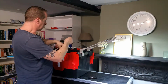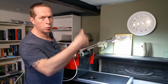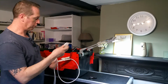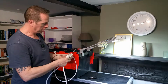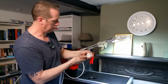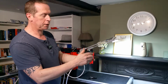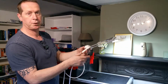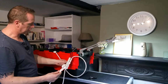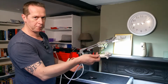If we want 3 lights from that, we could take a third off there, or if you want more than 3, you get your next lead, however long you need it to be, plug that in, take it to your next distribution block and repeat the process. Either 2 lights in and a feed out, or you can have 3 lights on the end. So if you want 5 lights, you'd have a feed out to a first block, 2 lights, feed out, and then 3 lights off the end.